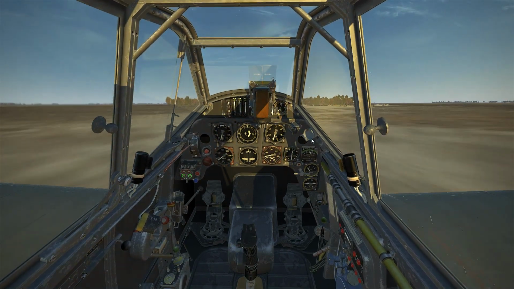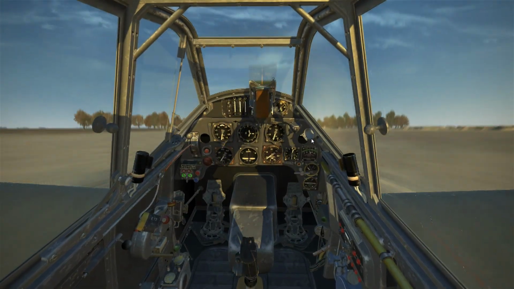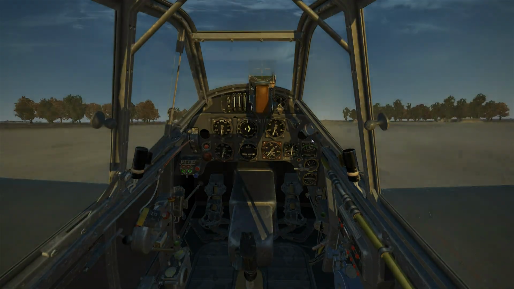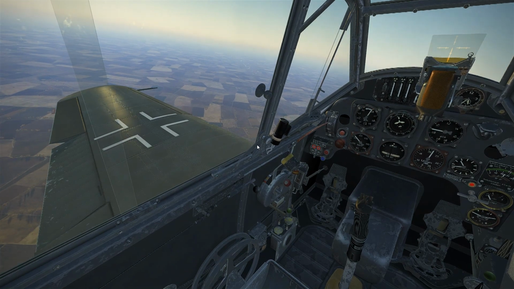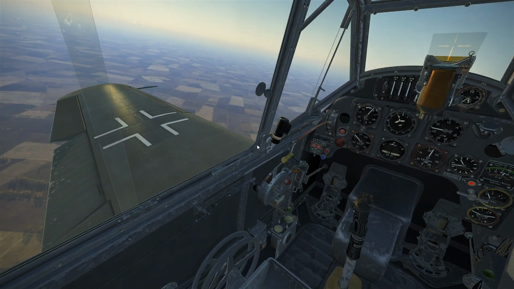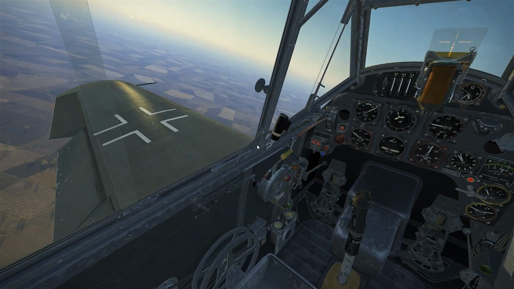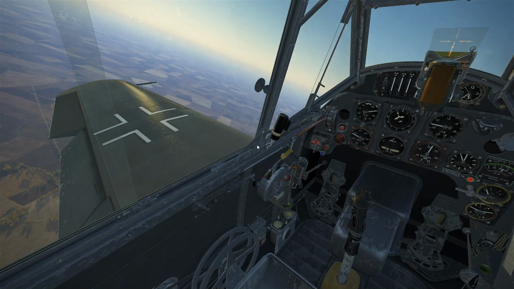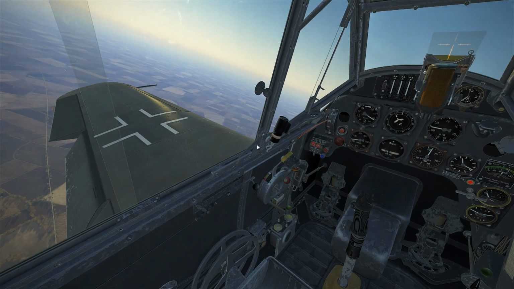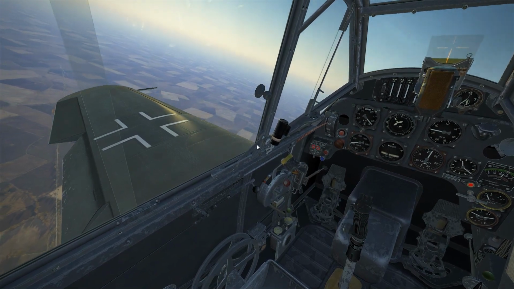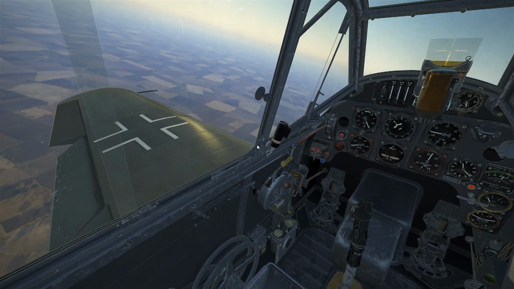Flaps generate lift, but they also generate drag. So we should practice using both and see what effect they have on us, especially when we're close to the ground. As we extend the flaps to 40 degrees, I want you to watch the altimeter and the airspeed indicator. I am simply maintaining the pressure on the stick, and you'll notice that because of the lift generated by the flaps, the altitude increases. And because the nose is going up, the airspeed starts to decrease. There is no change to the power setting here.